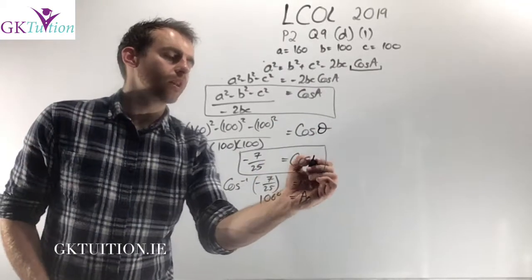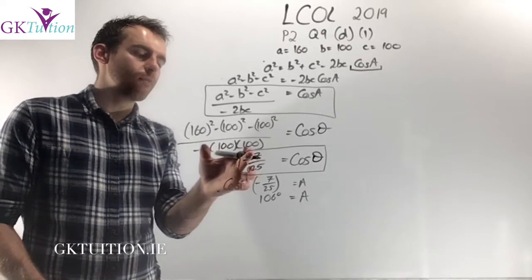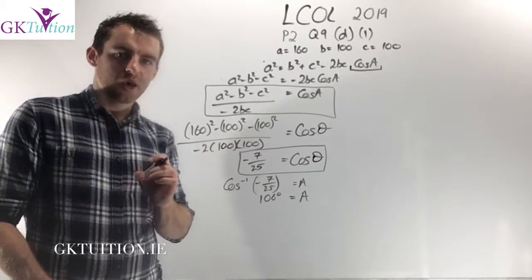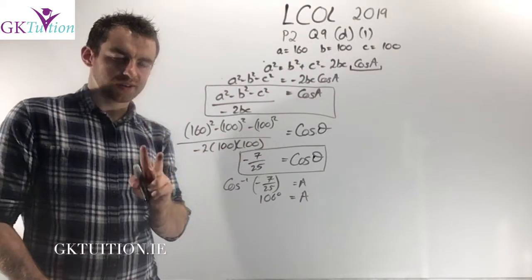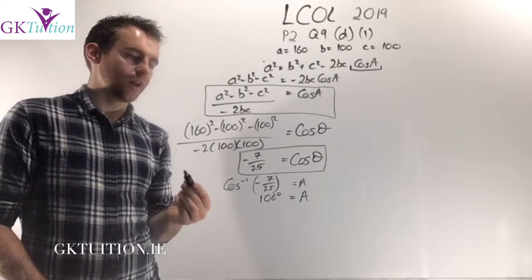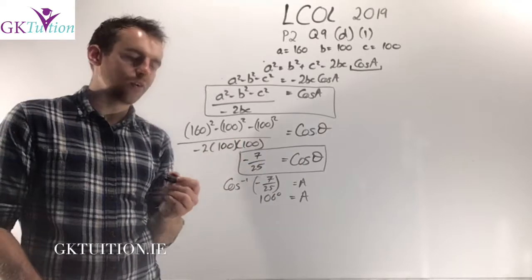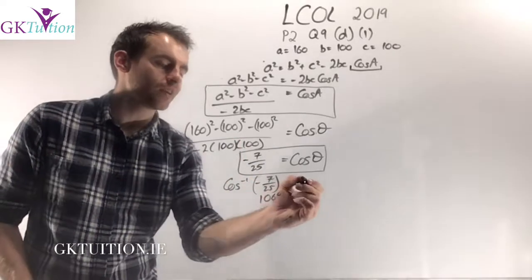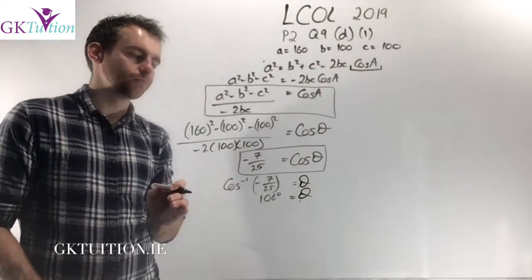Now, all you have to do then on the left-hand side is just plug all of this into your calculator, and when you do, you get minus 7 over 25. Notice that in D part 1, it asked you for two things. The first thing it asked you to do was find an expression for cos theta, which means this is your first answer. Cos theta is minus 7 over 25. It actually specifically asked you for that, so there's marks going for that line. You have to actually write down that line.